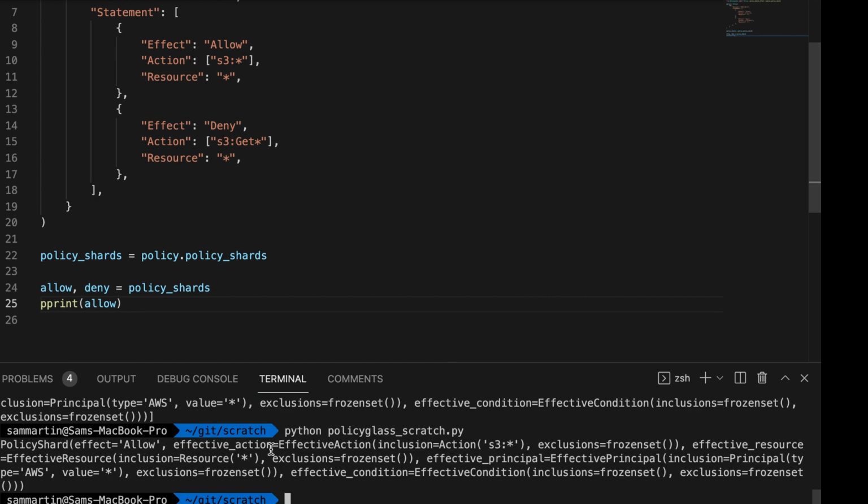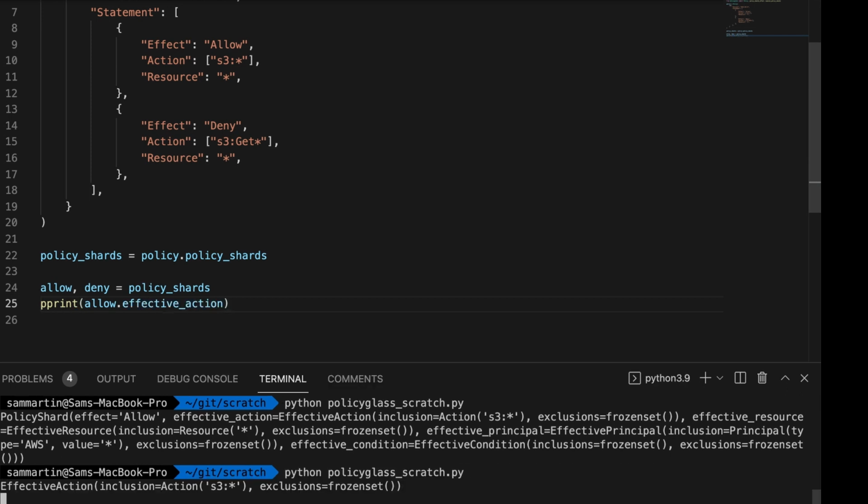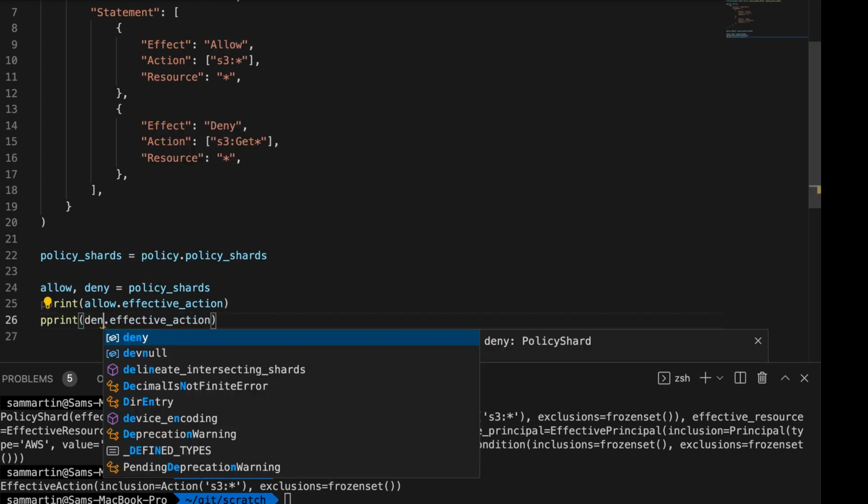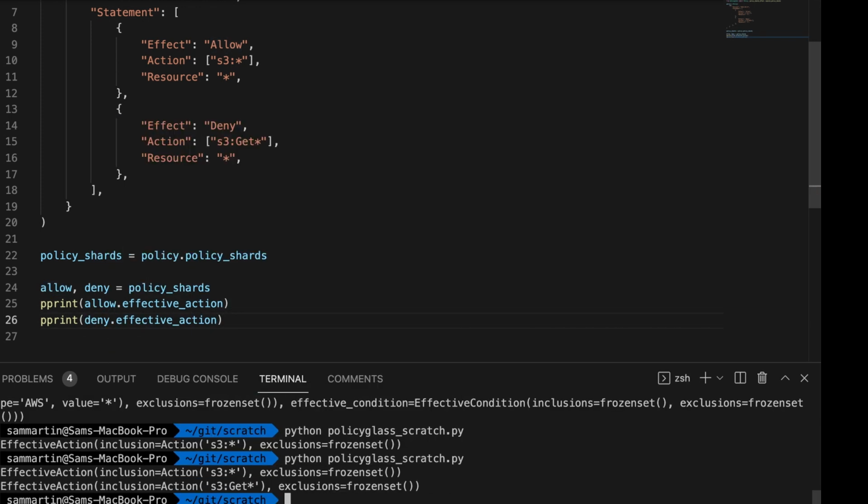Yeah, so we can see here that gives us effective action S3 star, so we can get just the effective action by looking at the effective action attribute on the allow policy shard, and then we can get the same for the deny. So these are just the original policy shards that were split out from the statement before the effective permissions were calculated. So this mirrors exactly what we have in the statements here.